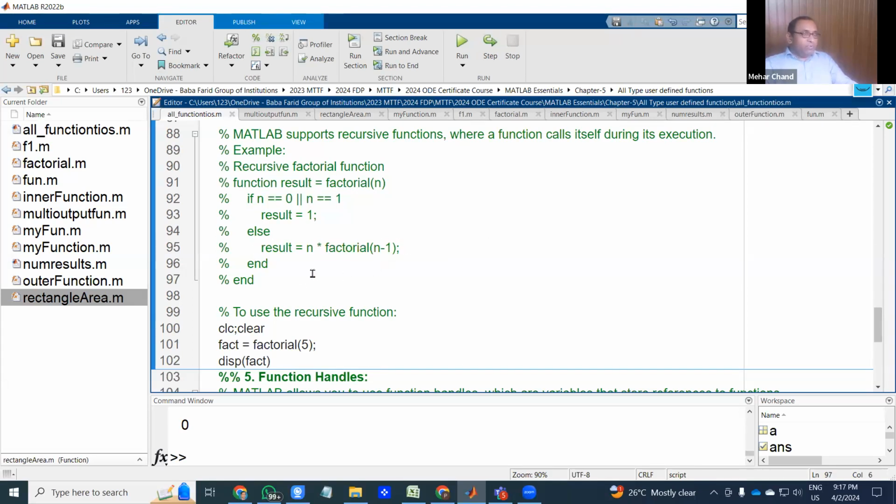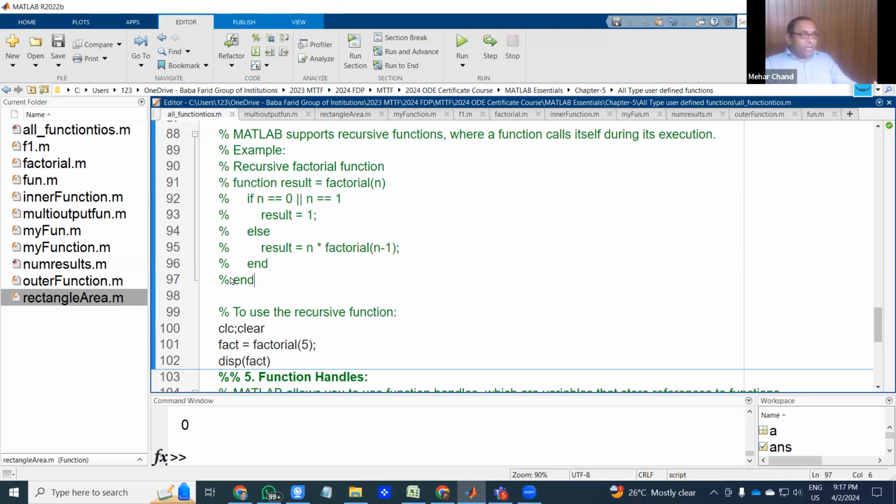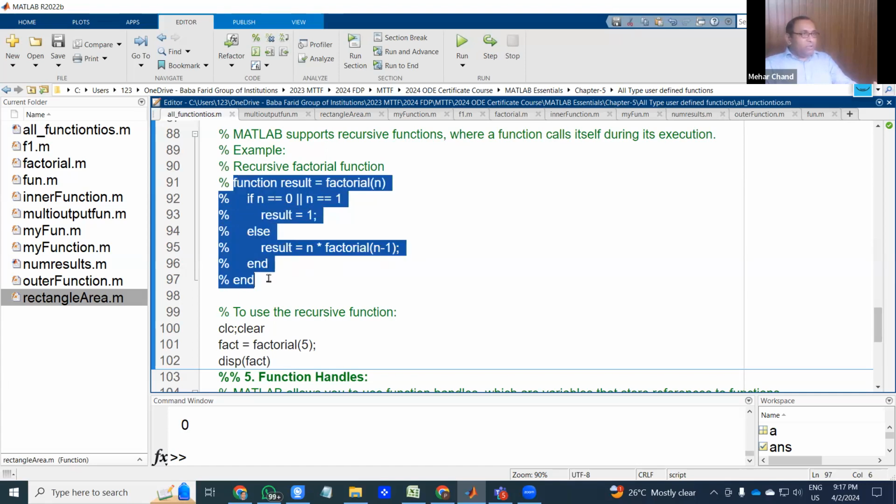So here we want to compute the factorial for other values: n product factorial n minus 1. Then we end the condition, and then we end the function.